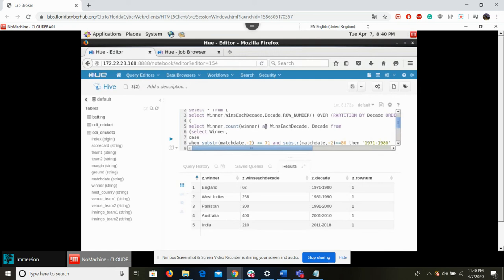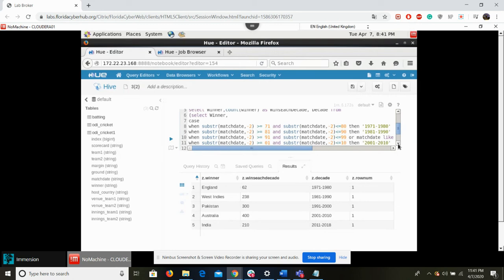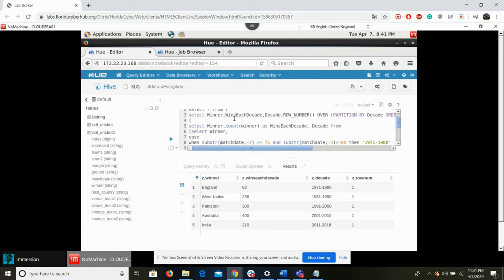Select count, count of winner, which is the alias name for the counter, then the decade which has been found from the nested query. Group by: as I told you, apart from the aggregate function, the other columns in the select statement have to be grouped by, otherwise it's going to throw you an error. This is the alias name. And then select winner, wins, decade, row num over partition by.